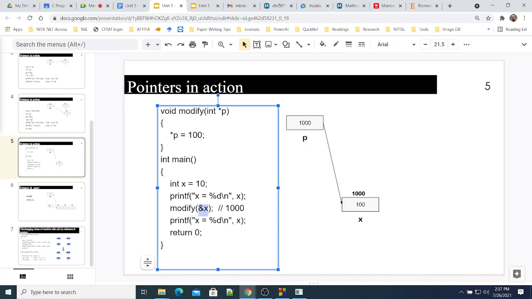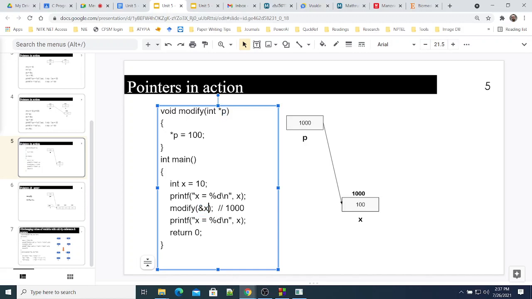This is the actual parameter. Since we are passing an address, the formal parameter is a pointer, because to store addresses we use pointer variables. So since we are passing the address, in the formal parameter pointer p we are storing it.